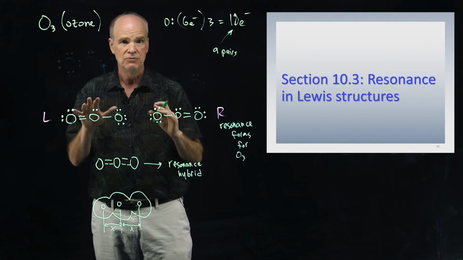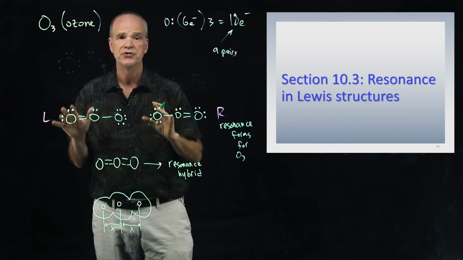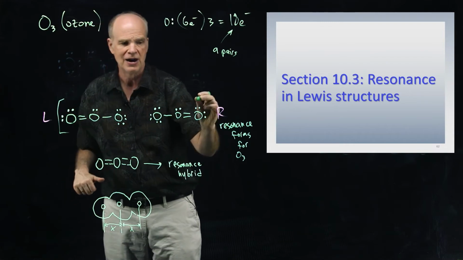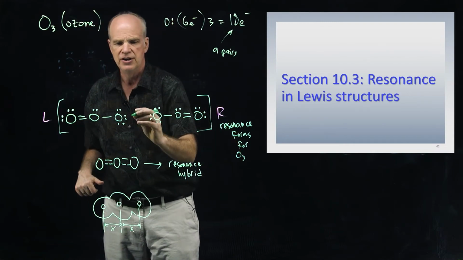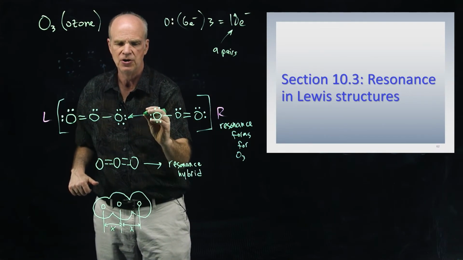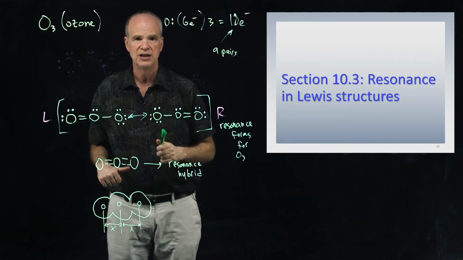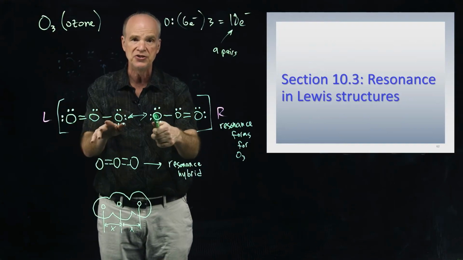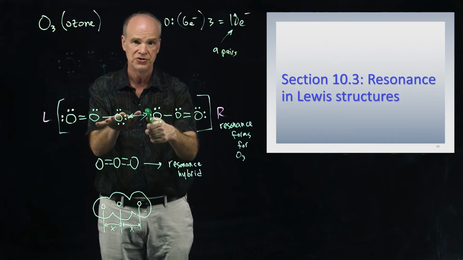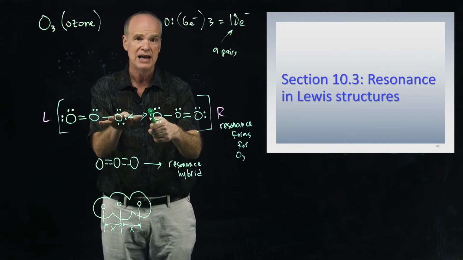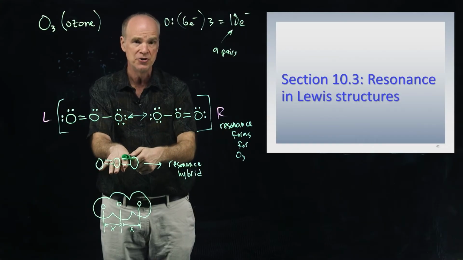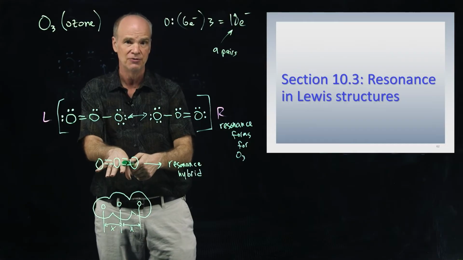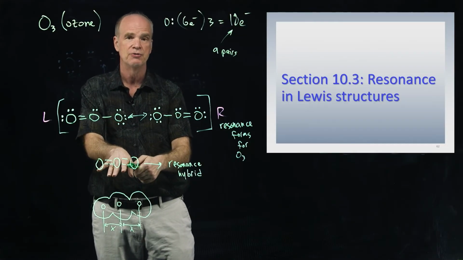The way we, as chemists, describe that these are resonance forms is that we put the forms within brackets, and then we put a double-headed arrow between them. The purpose of the double-headed arrow is to remind us, when we look at these two correct Lewis structures which are inaccurate, that what we have to do in our mind is merge them together to produce what we think is a better picture of what the structure looks like, which is the resonance hybrid.